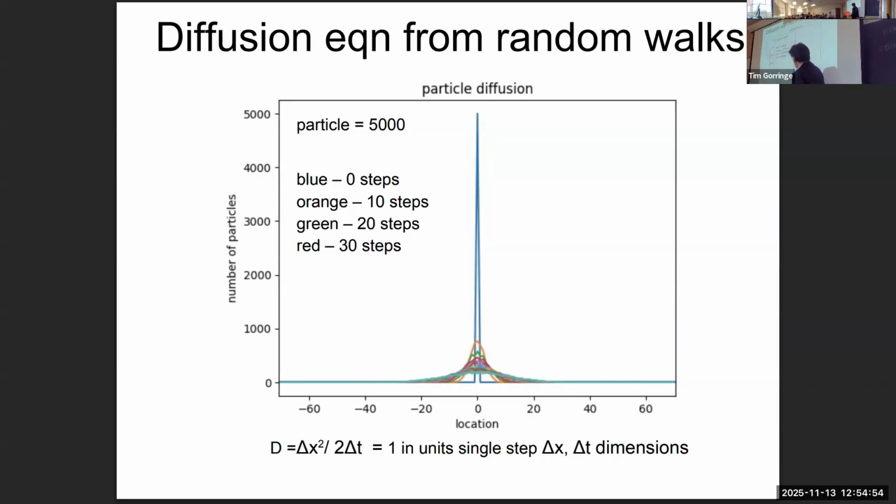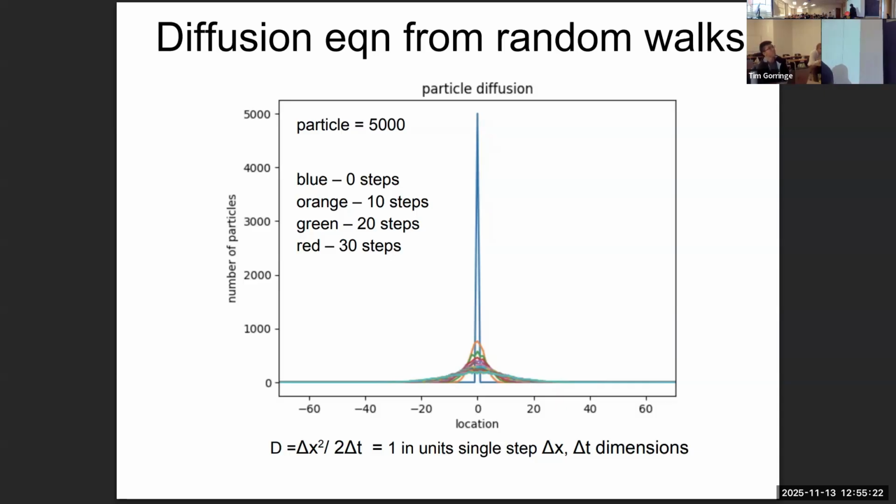So they started at the center here, and then I'm plotting them in orange, green, and red. There's more colors, as they randomly walk away from the origin over time. So this looks exactly like diffusion of the particles from an original position.